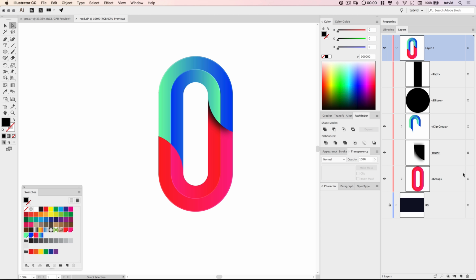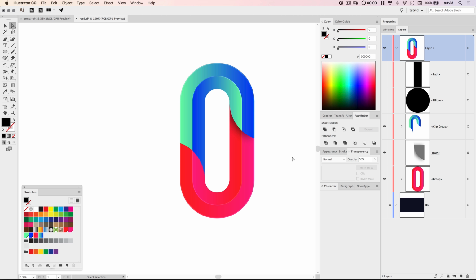Now, I'll take that shadow right here, and I'll probably just reduce the opacity of it to like 50% just to make it a little bit more tolerable. And there we go. We have our first little shadow. It's a really complex shadow because we had to do a lot of masking to make it work. And you can see it's kind of a complex shape over there. But if you thought that one was complex, I think the one for this side is going to be a little bit more tricky. But let's go ahead and tackle it here.